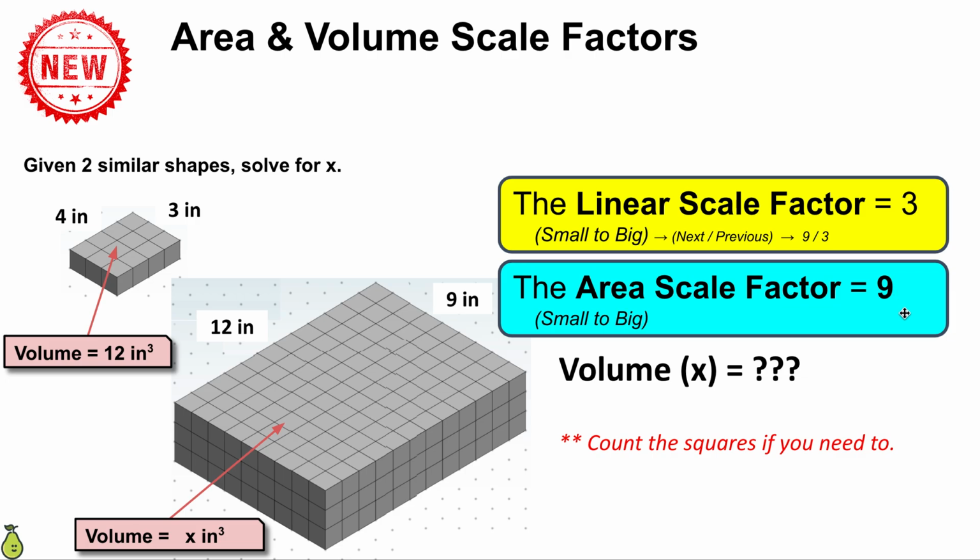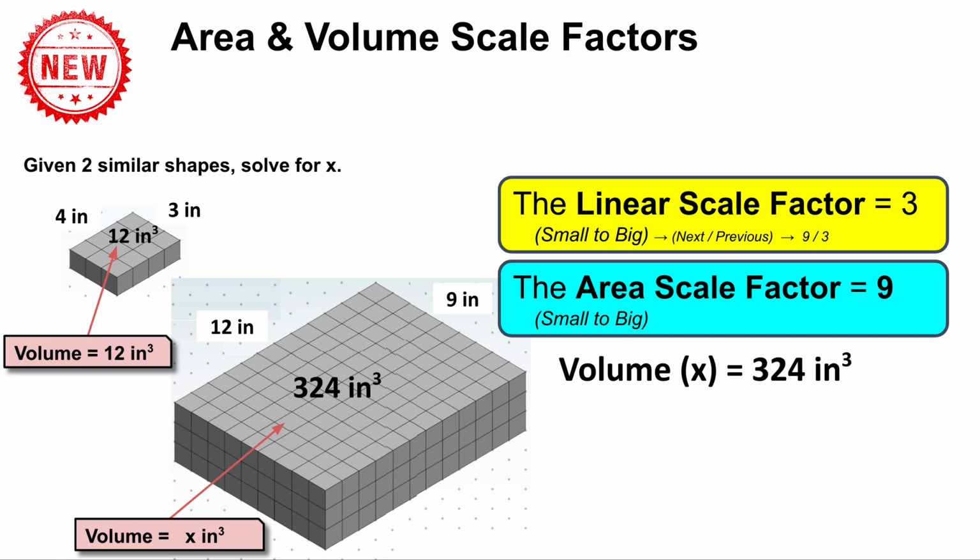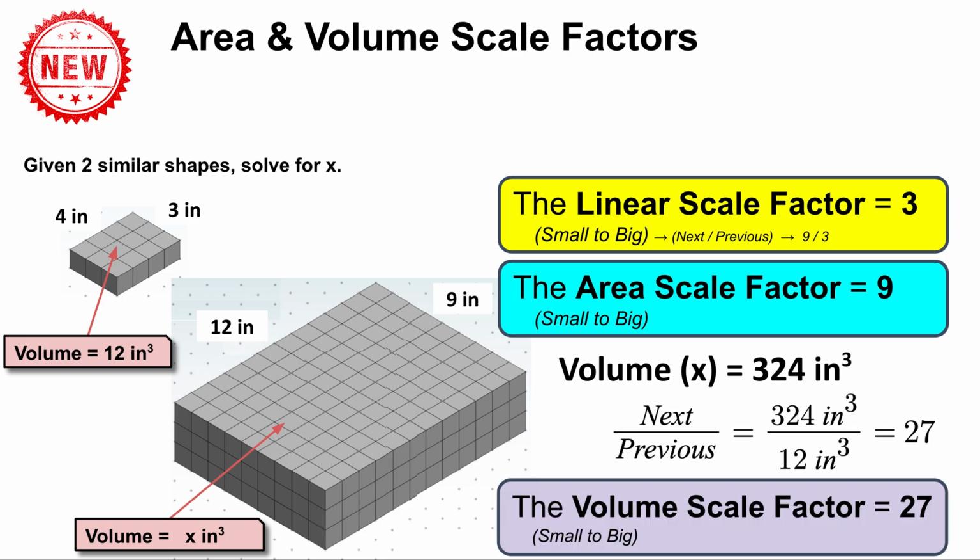We're going to talk about volume. The volume of this picture, if it's 3 by 4, is going to have 12 cubes inside of it. That means the volume is 12. As you look at this new shape, if you were to take all the dimensions and multiply them by 3, you'd have 12 by 9 and also a stack that's 3 layers high. Well, we know that 9 times 12 is 108 cubes in this top layer, but you've got 3 layers. If you take 108 times 3, you get 324. Now, how much larger is 324 than 12? Let's divide that out. 324 divided by 12 gives you an answer of 27.